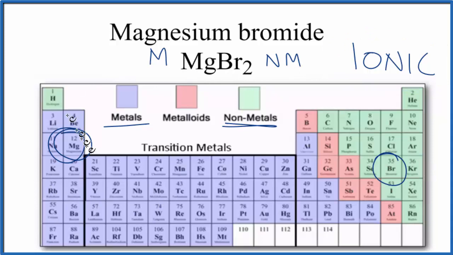When we look at the periodic table, magnesium is in group 2, that means it has a 2+ ionic charge. Bromine is in group 17, sometimes called 7A, that has a 1- ionic charge. So you can see we need two bromine atoms to balance out the 2+ on the magnesium ion.